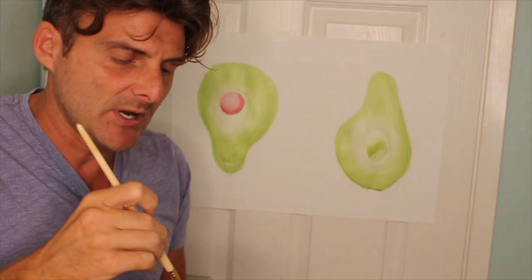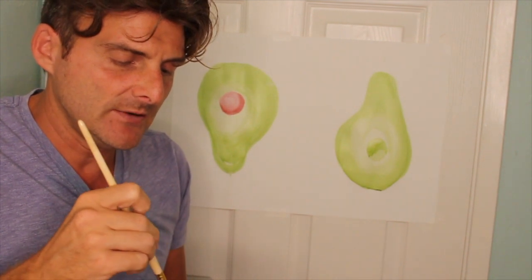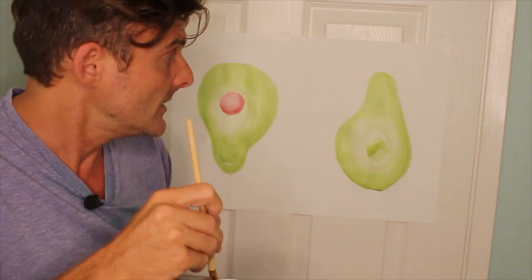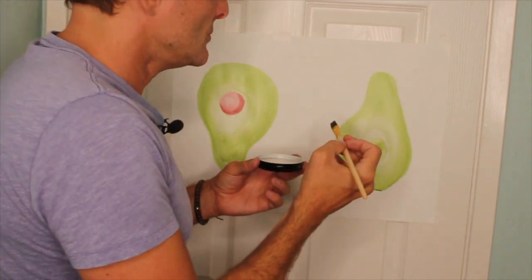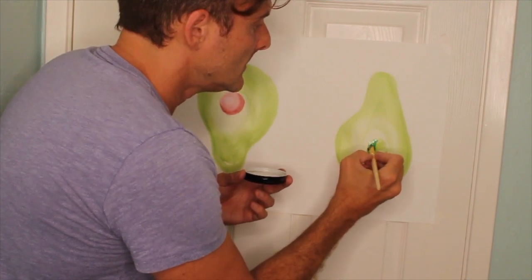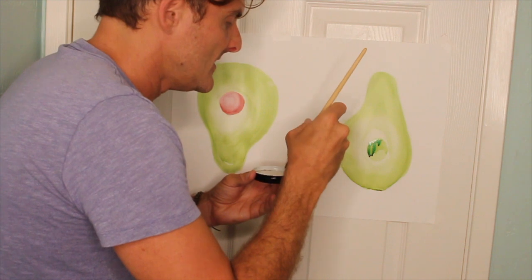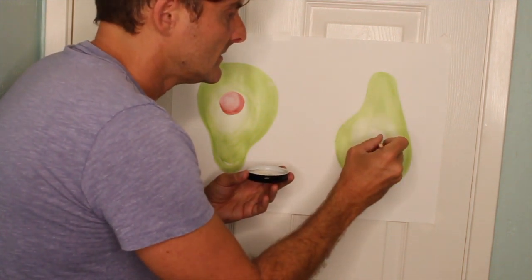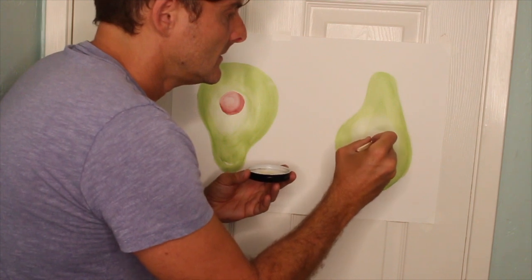What an interesting experiment. I kind of wish that this was a little more dark green instead of blue green, but here goes. We're going to add this to the shadow up here. All right, that's super wet. That's much more wet than I intended. Let's see if we can catch this drip and make it work. Okay.